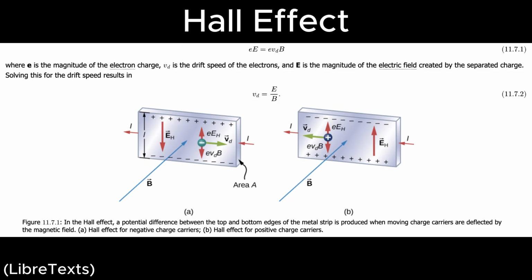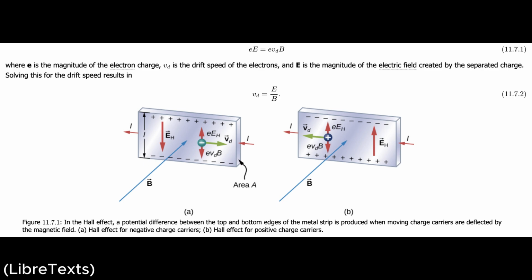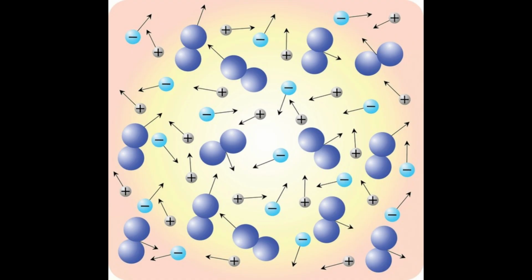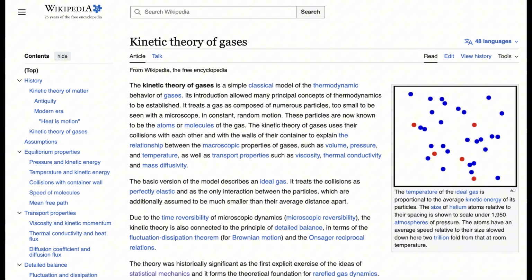The Hall effect arises when moving charges are subject to a perpendicular magnetic field. Per the Lorentz force, positive charges are deflected in one direction and negative charges in the opposite direction. Eventually, this buildup of charge on either side creates an electric field. We're talking about a phenomenon which affects individual ions and electrons, which means we can't apply the principles of classical fluid dynamics here. Rather, we need an approach based on kinetic theory, which treats the system as an ensemble of different particles rather than one continuous mass. So how does the Hall effect appear in plasma?